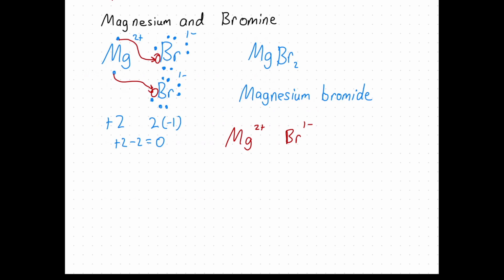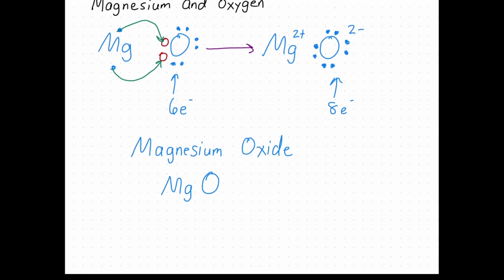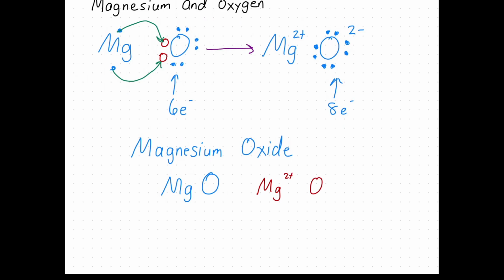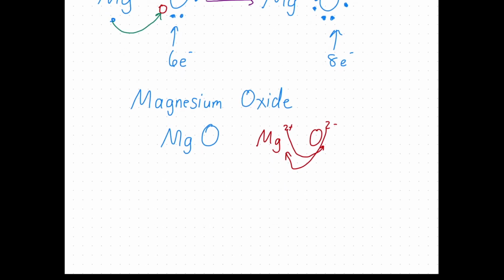So magnesium is 2+, bromine is 1-, and if we crisscross them, the 2 will go with our bromine, the 1 goes with our magnesium, and overall we will get Mg1, right? We don't write ones though. So MgBr2, magnesium bromide. There we are. Does that work for everything that we've done so far? It certainly does. Let's look at magnesium oxide. So Mg with a 2+ charge, and oxygen with a 2-. So 2 goes with oxygen, 2 goes with magnesium, and what I would get then is Mg2O2. Oh, wait a minute.